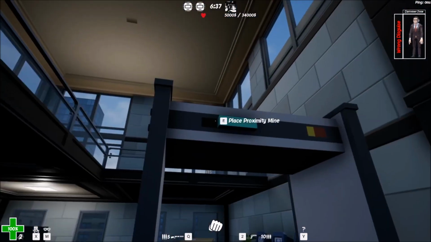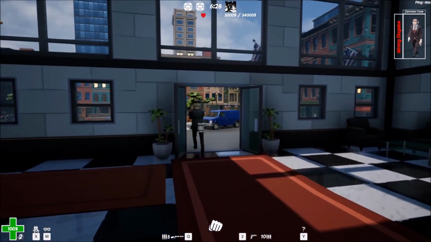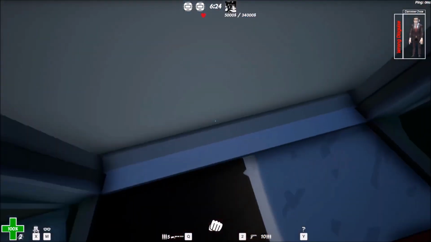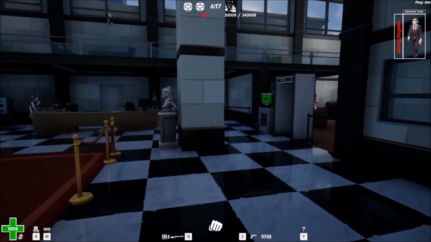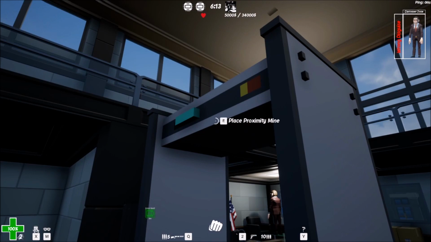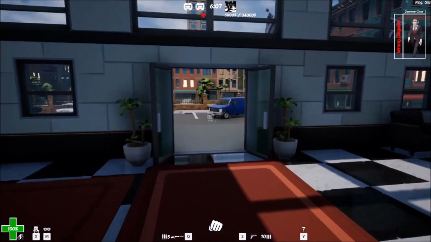Place proximity mine? Okay. Actually, I wonder if I can place that proximity mine at this front door. They seem to love walking through it. No, I guess I can only place it on certain objects. You know what? Let's do this. I'll place the mine and then try and set this off repeatedly. Alright, so there's the mine.